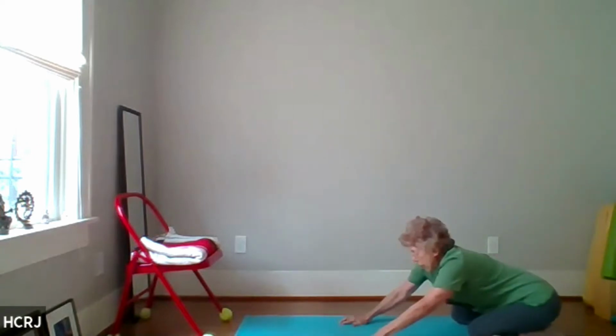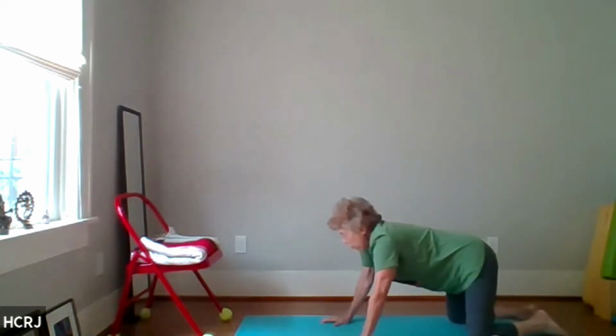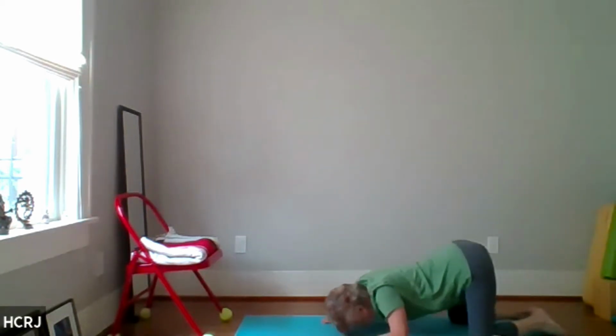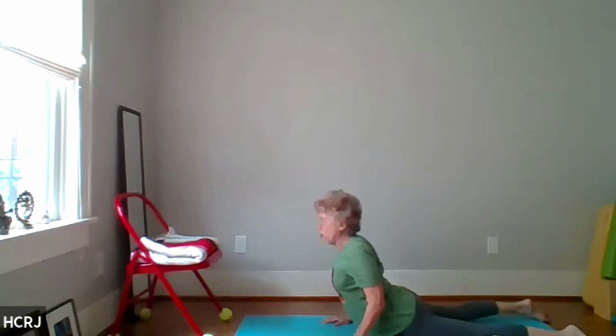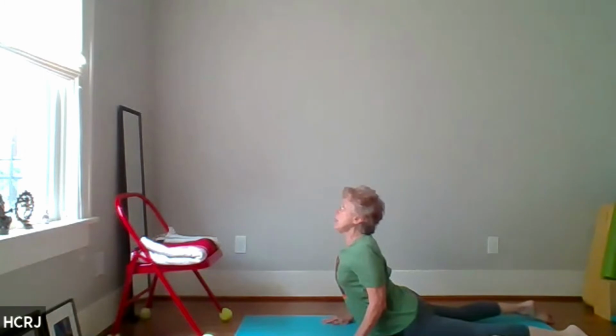So you can sit back, knees are apart. You can either come up, walk forward, and go down, or slide elbows in, slide your face forward, get the thighs down, and lift your trunk. Roll your shoulders back, stretch your legs back, lift your trunk, and breathe. Feel your sternum lifting toward the ceiling.